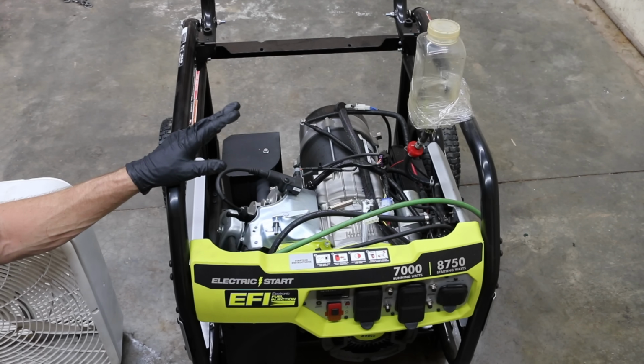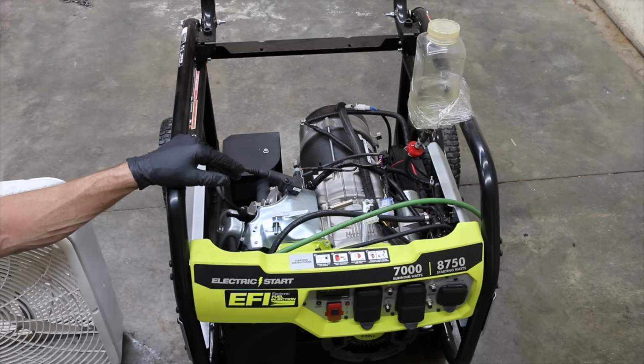Now that our baseline test with gasoline is complete, we're going to go ahead and add some jet fuel to this generator to see if it's going to run.